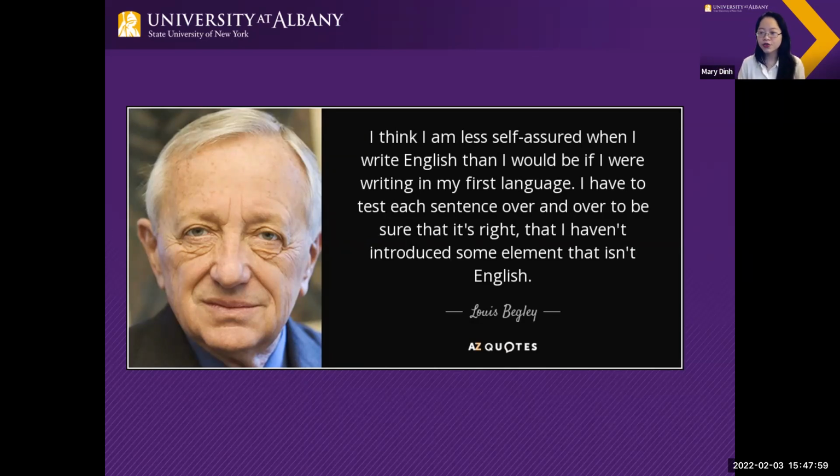Because even the most, what we call, successful bilingual writer, and I quote Mr. Beckley here, he's a novelist and he is an English non-native speaker. He even says something like, I think I'm less assured when I write in English than I would be if I write in my first language. So I have to test each sentence over and over to be sure that it's all right and that I haven't introduced some element that isn't English.